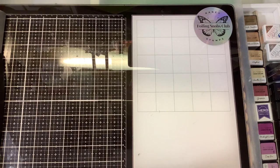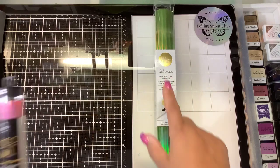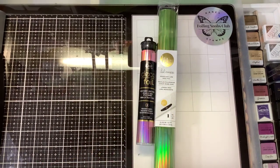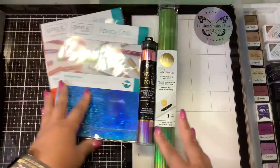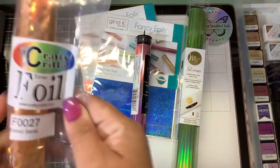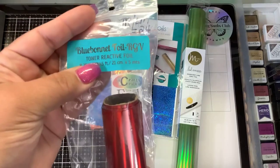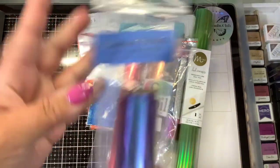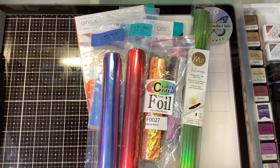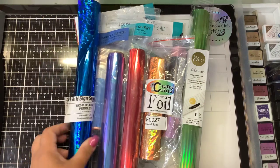So the foils you want to buy if you are going to use your mink or your laminator are Heidi Swapp Mink Foil and Deco Foil, which comes two ways. It comes in a roll or it comes in these packs. These are all Deco Foil. Crafty Critta sells toner foil. Blue Bonnet sells toner reactive foil. She may also call it laminator foil in some of her older ones. Here we go, textile toner foil. It's all the same there. And we recommend some companies such as H&H Supply and Pro World. These are all linked in the Foiling Snobs Club for you.